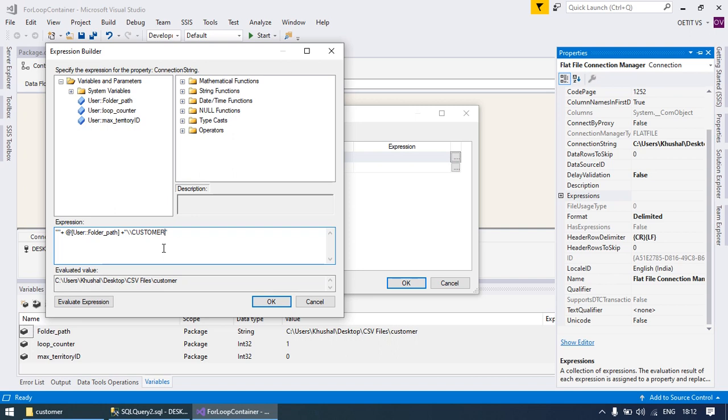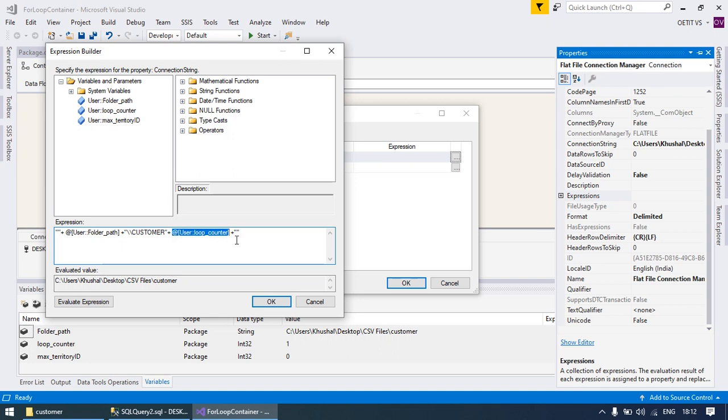So I'm going to give Customer with a capital C. Now for the concatenation, use the plus sign and double quote. Between the plus signs you will take the loop counter variable.